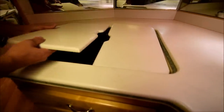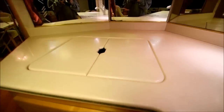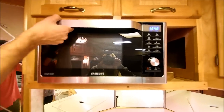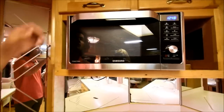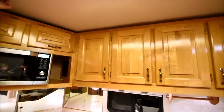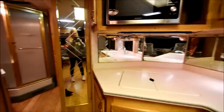There are two little hair cracks here in the Corian — they don't go all the way through, but they're there. Up above you have a nice Samsung Smart Oven, which is a convection slash microwave oven, so that old oven must have been from what originally came with it — this is a nice little upgrade. There's a lot of cabinet space up here. Check out the wood on the ceiling — you've got these two pieces of wood strips that go down the coach, it gives it a nice look. It feels like a bus in here and also a touch of a yacht feel with the wood on the ceiling.